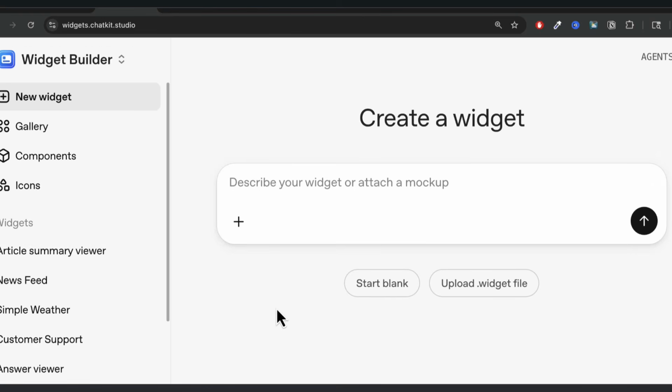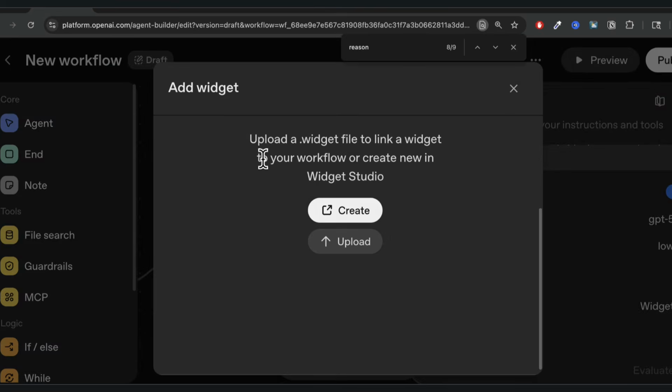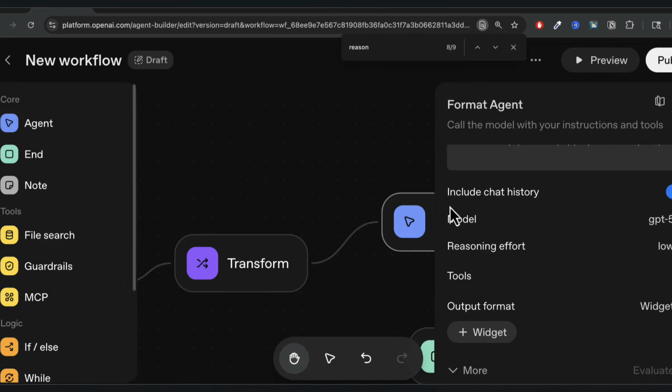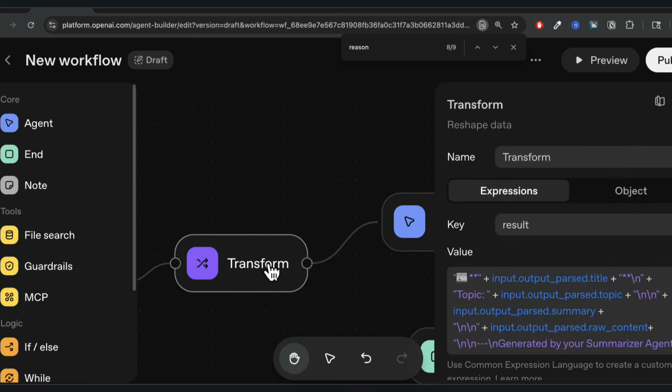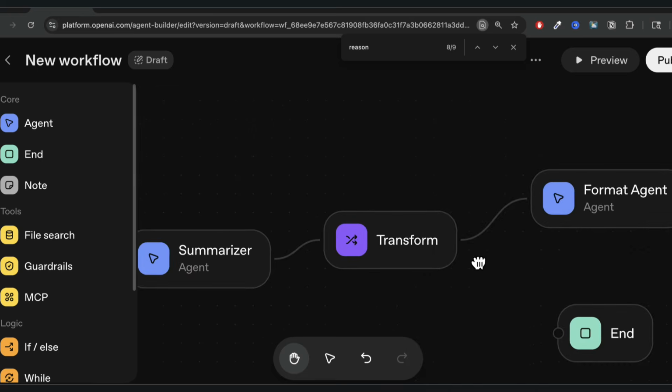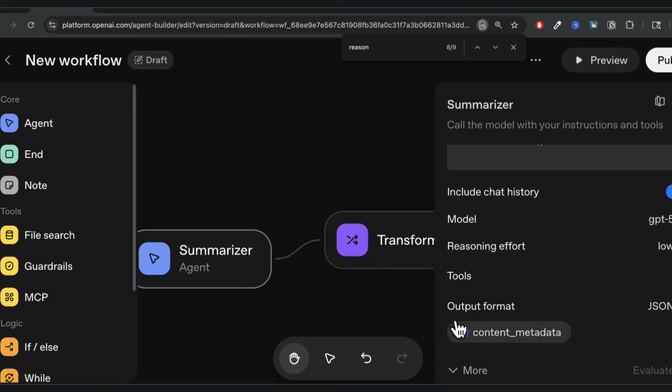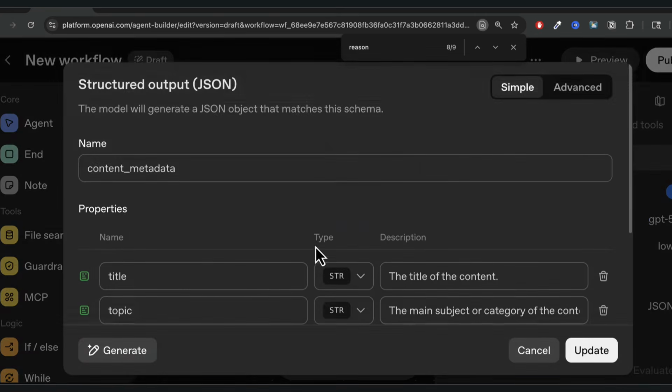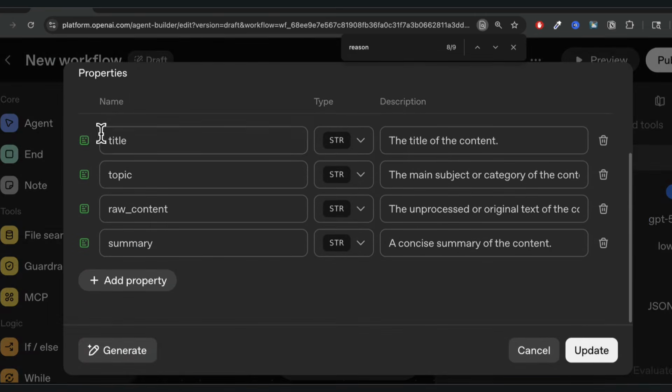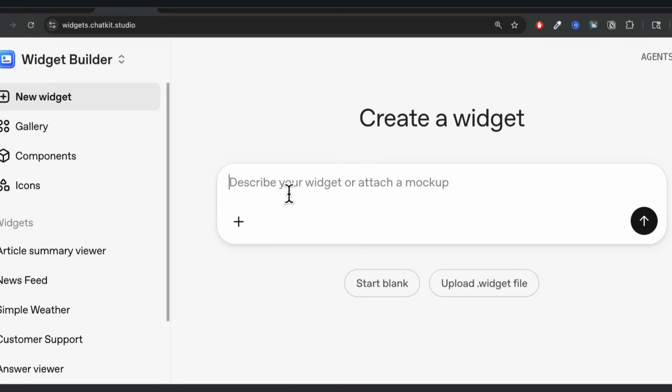your widget. And one thing I like to do, whenever I'm here, is you can go back to transform. You can go back, for instance, to summarize and look at the content metadata. So you can actually copy or take a screenshot of this, right? And then when you come back here, you add those as you describe your widget, to add those fields or properties so that it knows how to connect everything.